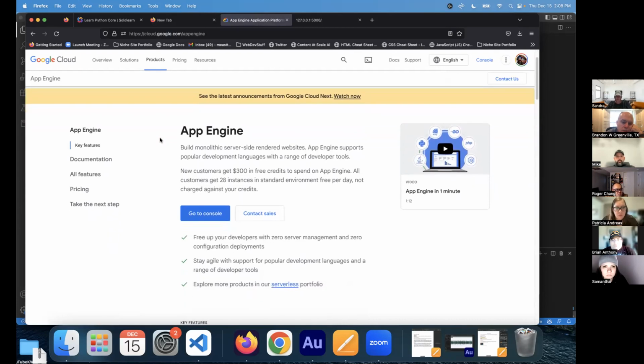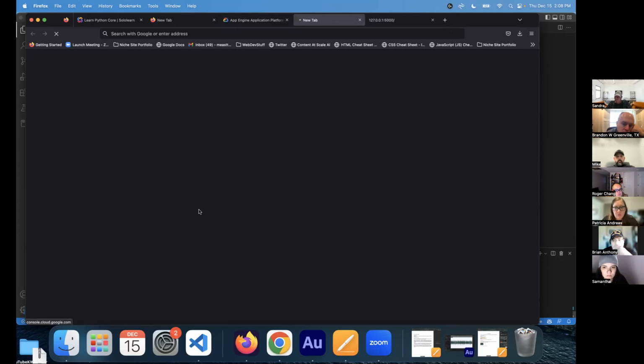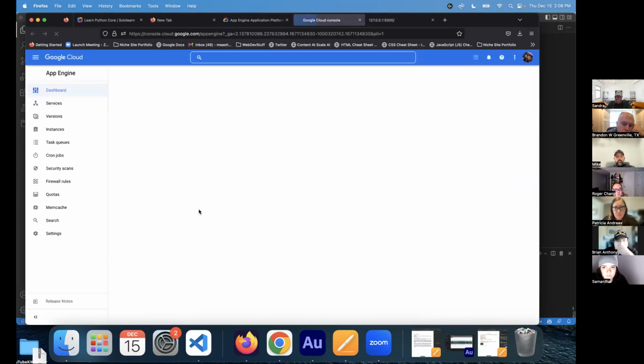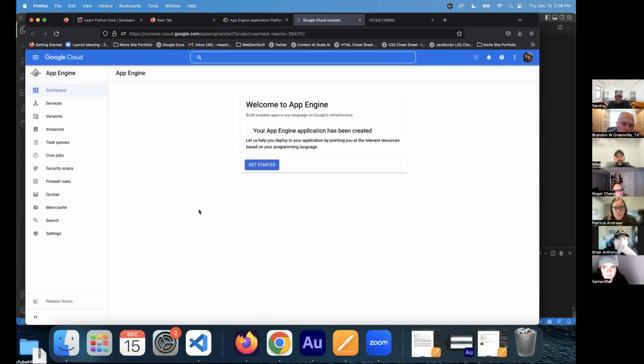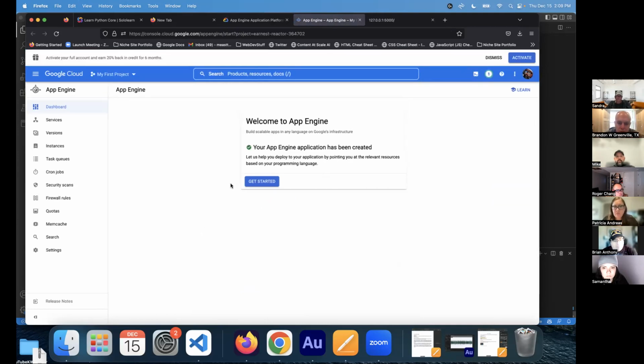Okay, go to console. Since you already have a Gmail, since I see you're logged in there, that's going to make it easier because you don't have to set up the account. Yeah, I do have a cloud account already. I just haven't done anything with it. Great, then this will make this easier.